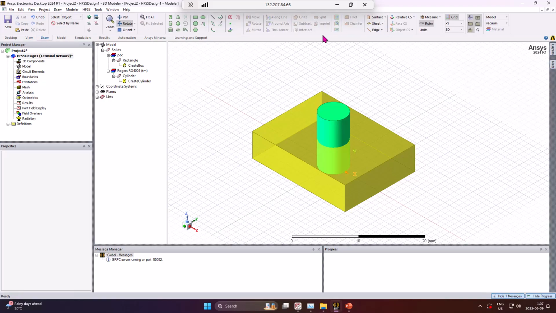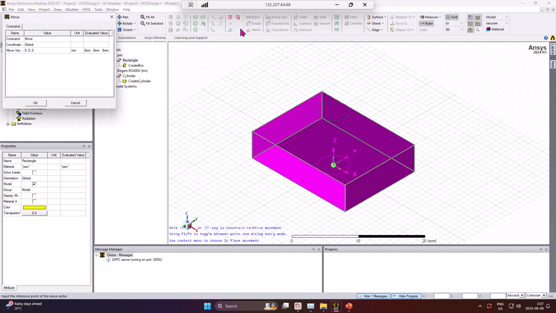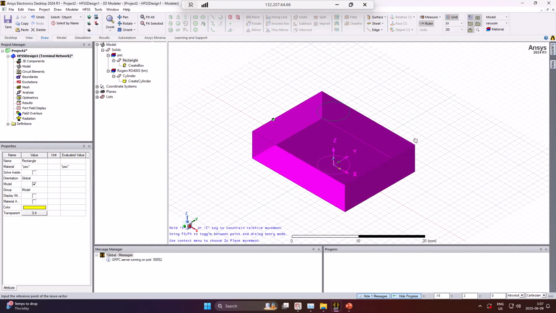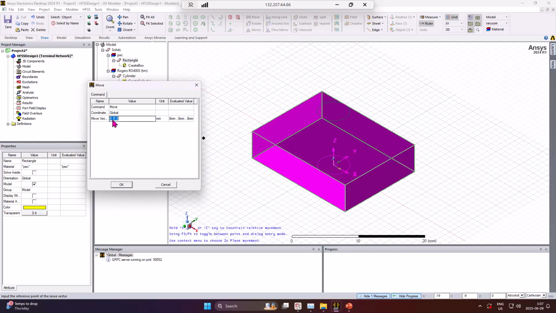You saw all the drawings here, and I explained almost this part, but we have the options to move it, to rotate it, mirror it, as you can see here. So I'm gonna click on the rectangle. If you wanted to move the structure that you have, you can do any of them here. You can click on the move. It will give you the parametric option. Even here, if you click on the F3, it will give you the options on the window, but as I wanted to do it parametric, I'm gonna go here.